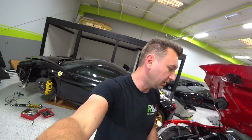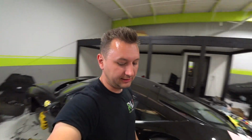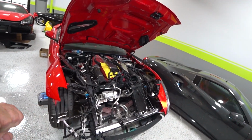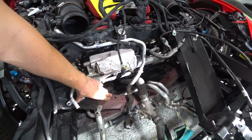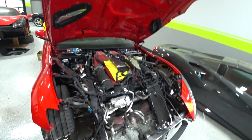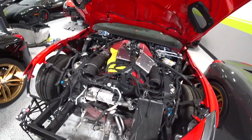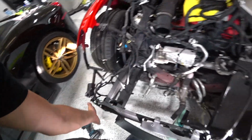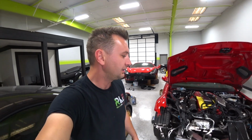Okay guys, if you buy a Ferrari 458, 488, California, 8 valve, whatever, don't be scared of the front. Don't ever be scared, because if the car is hit on the front, it's not that bad. If it's hit over here, like this frame is bad, this is the main frame. Here this thing is not that strong, so if it's hit, don't be scared. These pieces and cages you can buy from the dealer. Everything is simple.